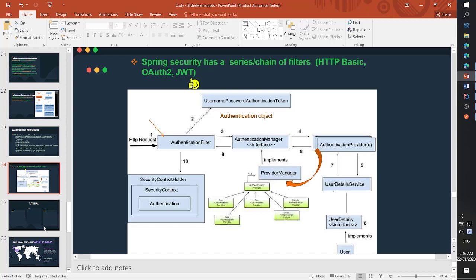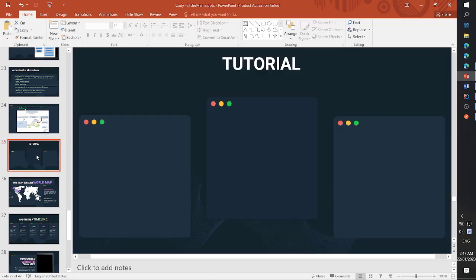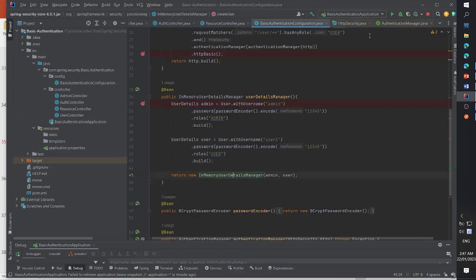For the tutorial, I have done some tutorial work and I will show it to you in the next video, because I want to divide the theory and concept of Spring Security into one video, and the tutorial combines many videos from basic to advanced. So I want to separate it.